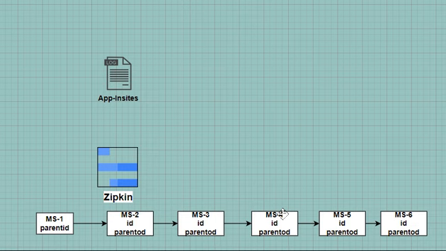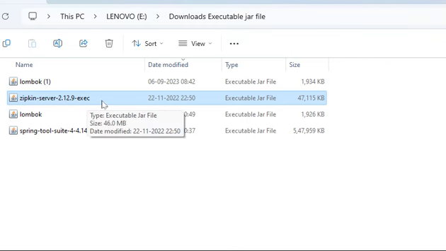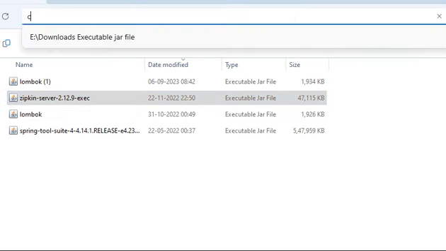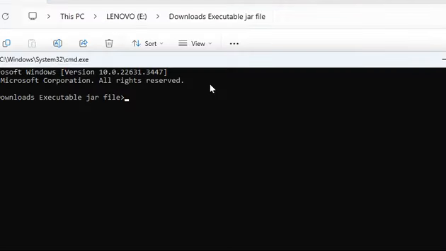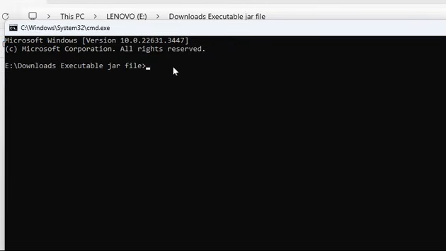Okay, I'll show you an example. I'll create 3 microservices and show you exactly how it will record. First you need to start the Zipkin server. Just download the Zipkin server jar file. It is a Spring Boot jar file only. So download the Zipkin server jar file and just open it in the command prompt, and run this command.